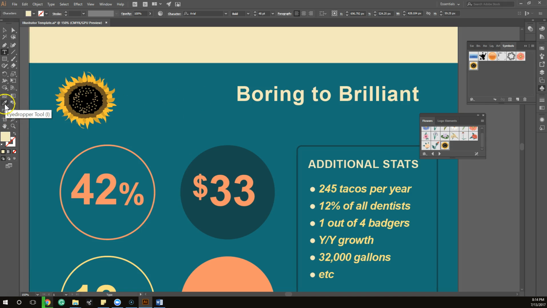We're going to use the eyedropper later, but if I wanted to pick up that eyedropper color, notice the fill changes to it. Whatever color I pick up, it went a little darker that time. See, if I click on black, it goes to black.